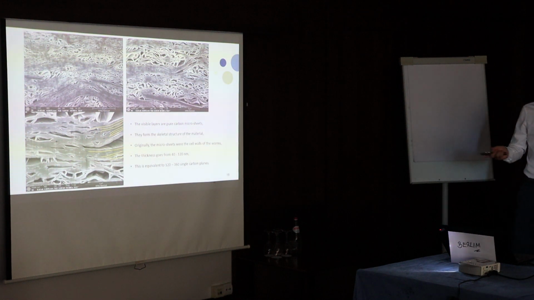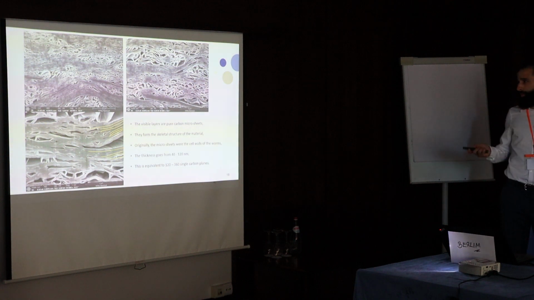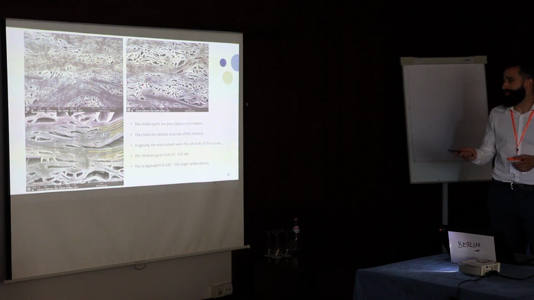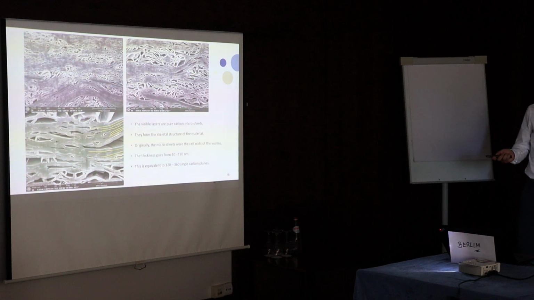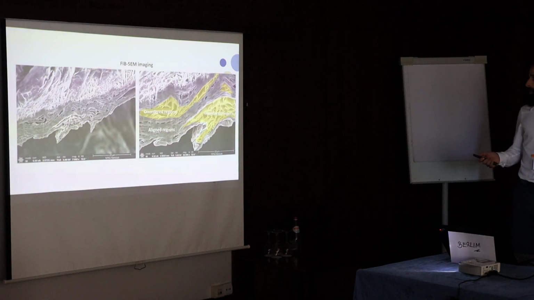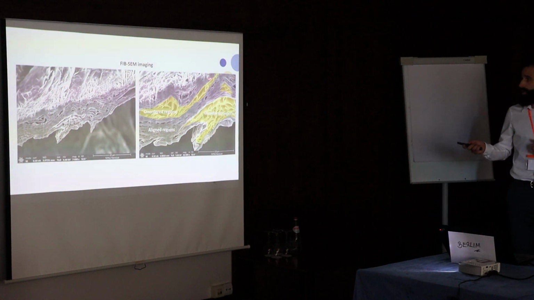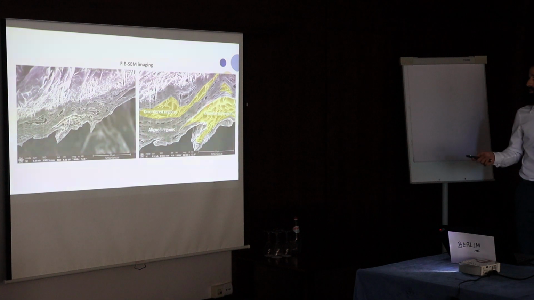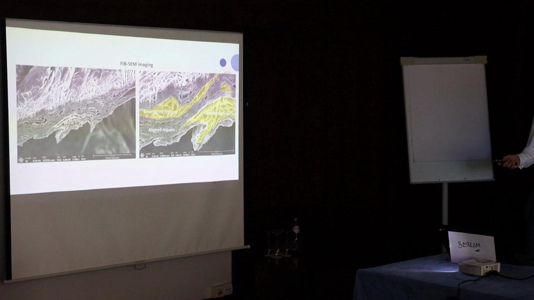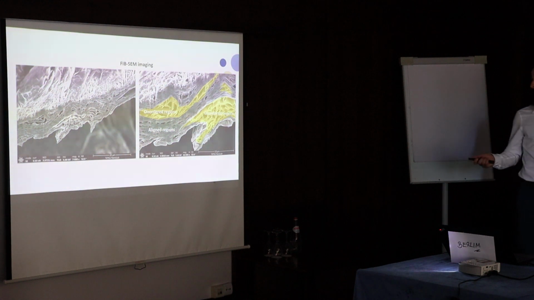These layers are pure carbon. We think this is pure carbon, and we call them microsheets because they are stacks of more than hundreds of graphene planes, basically. Moreover, in some regions these microsheets are very well aligned, and they have thin pores between each other. In other regions they are disordered, put in a random manner, and the pores that they create are bigger and more equiaxial.